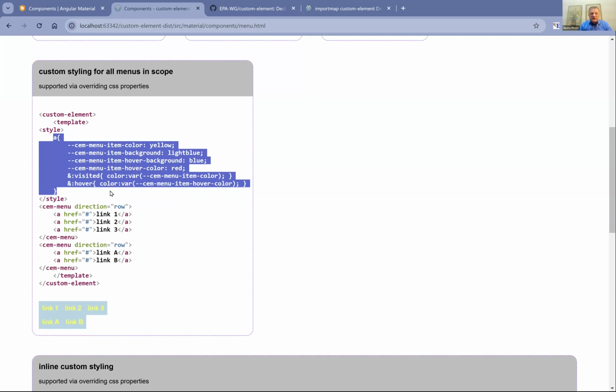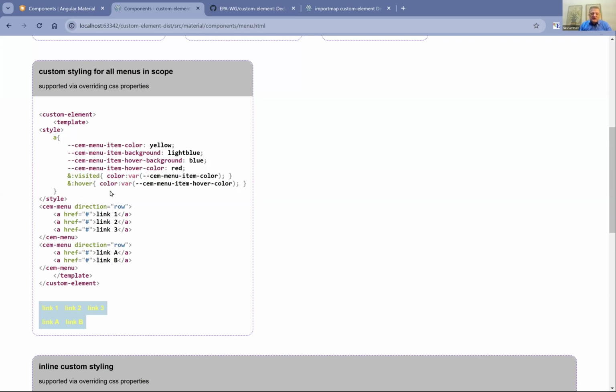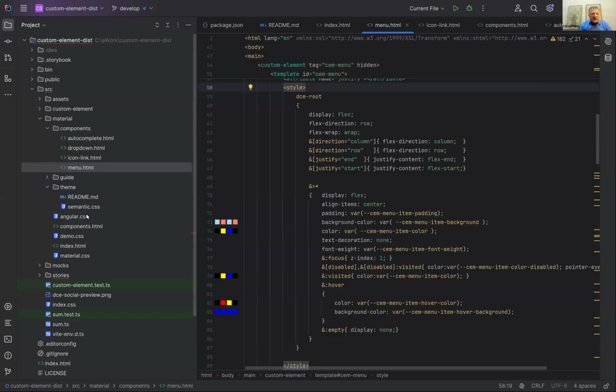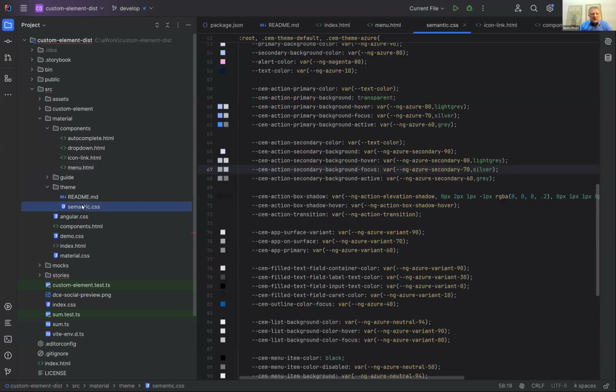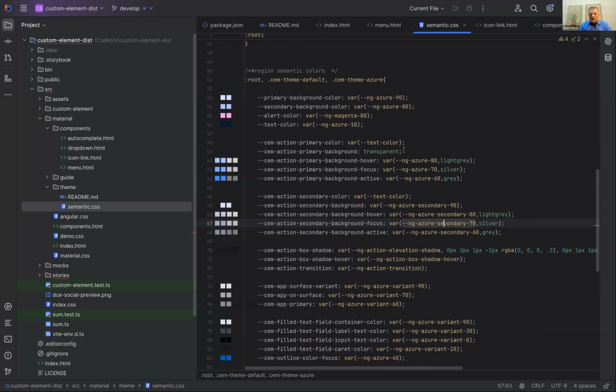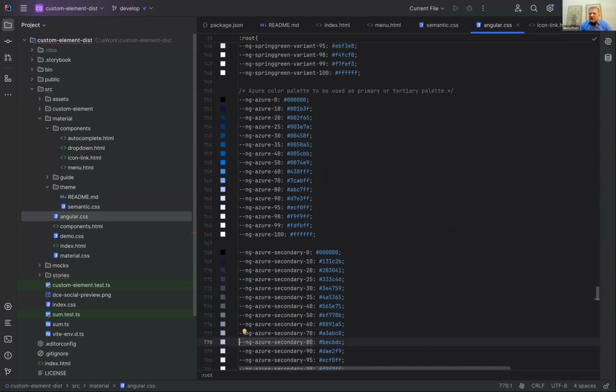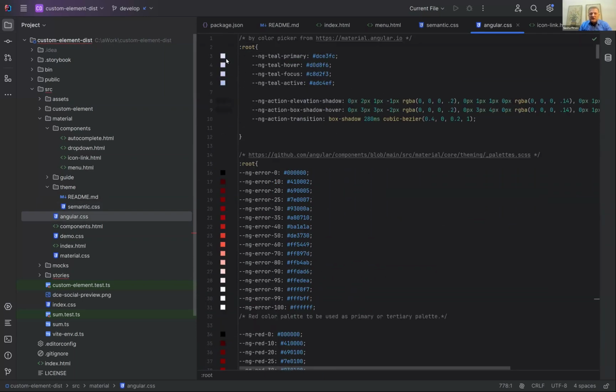But in addition to the normal styling, it uses semantic theming. And what is semantic theming in this case? It starts with the CSS, which is on theme, and it goes to the palette first. We have different material design palettes, and you will see there are many of them.